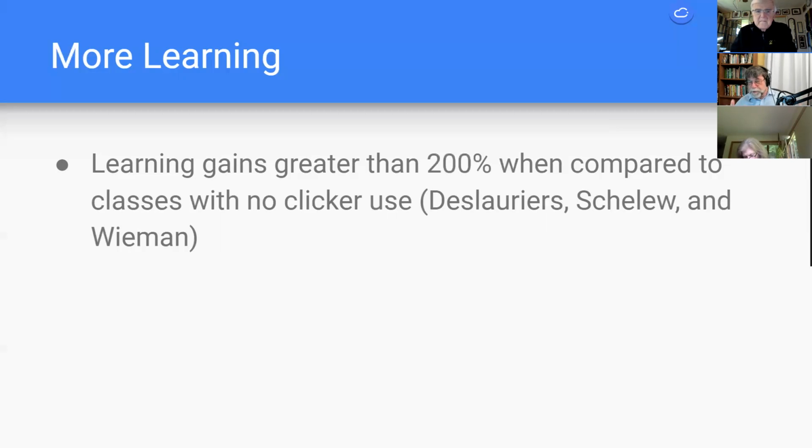So the whole distribution is shifted far over to the right with clicker use. And actually, I should also note Eric Mazur in one of his studies based on the Force Concept Inventory in physics found learning gains of 300%, so that the gain in scores from the pre to the post-test was 3 times as large for the group that used clickers as for the group that did not.